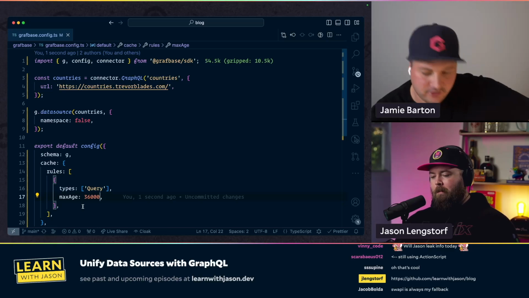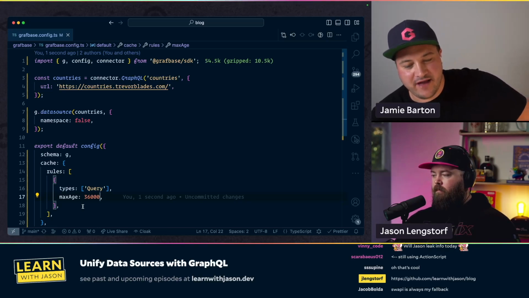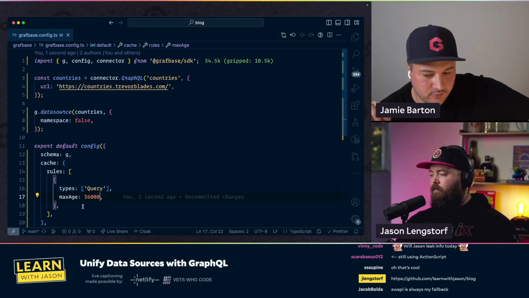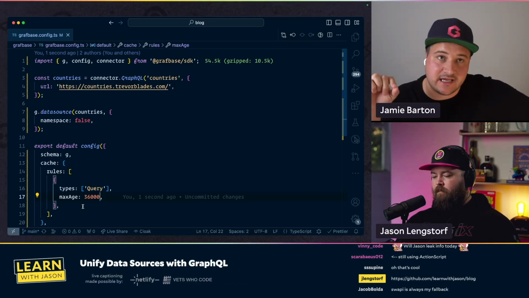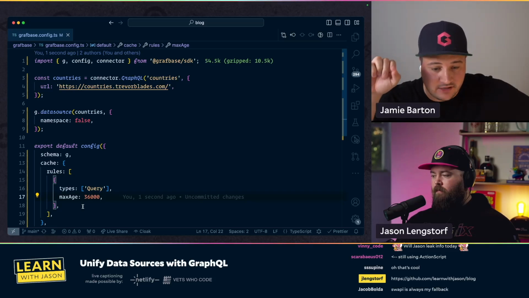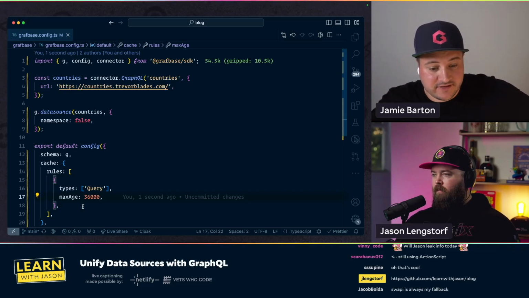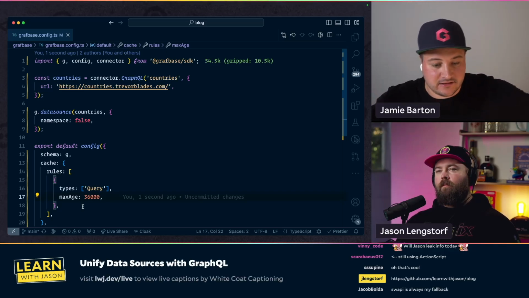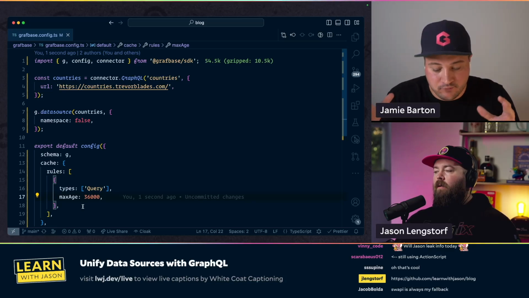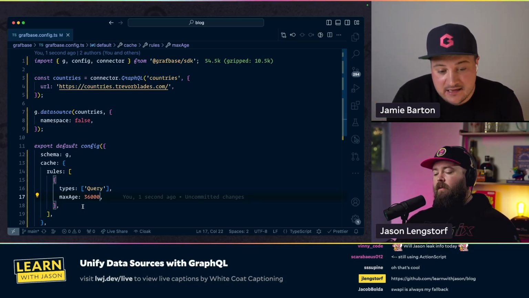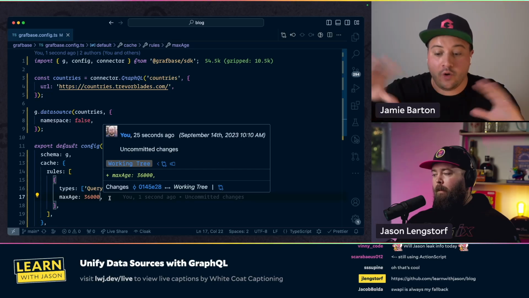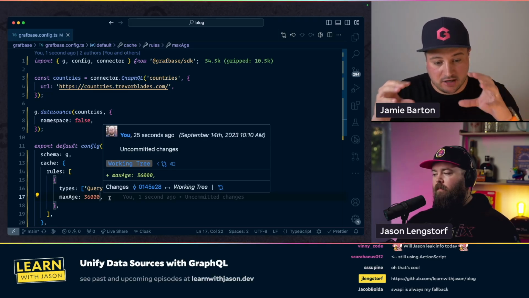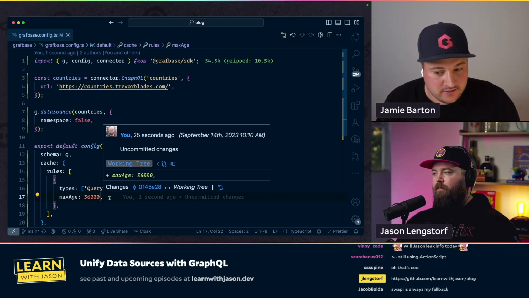So imagine that was a product API. Products rarely change the data. The prices and the stock and the variant may, but with these rules, you can be really specific and say, cache a type, a GraphQL type, for a certain period of time, and you can then specify what field is the cache key. So a product ID is the key. So if anything changes at all in the cache with any query you've made, if those two things are part of the key, we'll bust that for you.